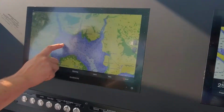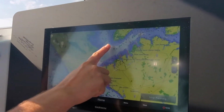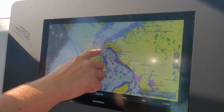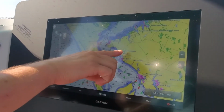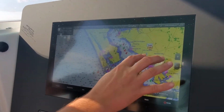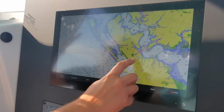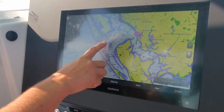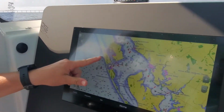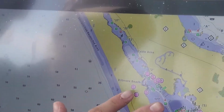So you come out through the ditch, and it'll pop you into West Bay, so Panama City. You follow these trail markers, and then when you get into this big area here, you'll come under the bridge and follow these channel markers still. There'll be a big bay over here, or a shipping channel, I believe it is. Then you can come through these channel markers, and this is all Shell Island. This is Panama City as well. And then back up in here is where you've got restaurants and our other legendary location, Pirates Cove, a big marina over there.